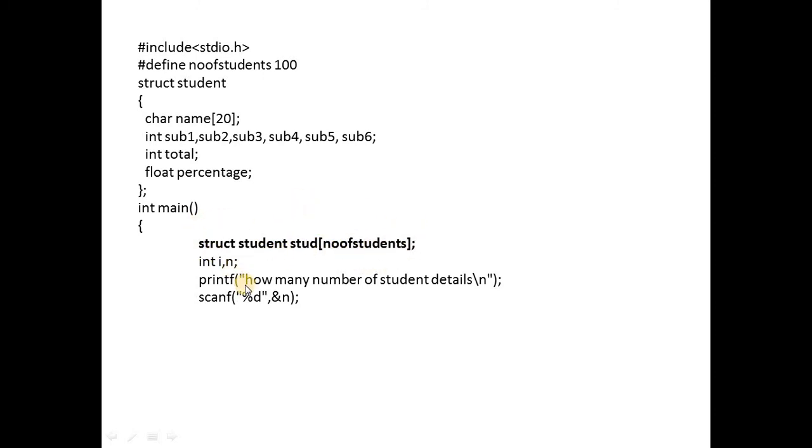How many students do you want? So printf how many number of students, n. Even though you are saying 100, you are not going to create 100. You are again asking the user to enter some number of students. You can go for 10 or 20. Right, so this is finished.